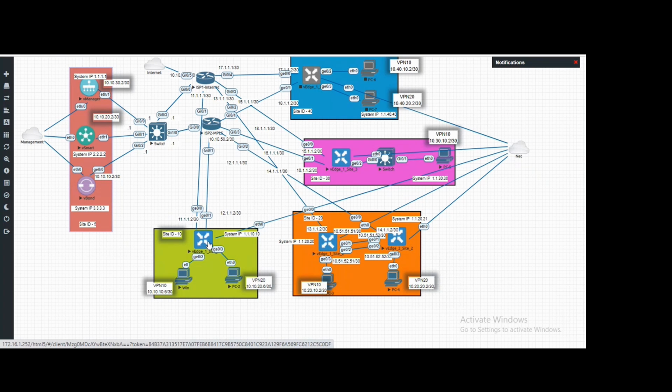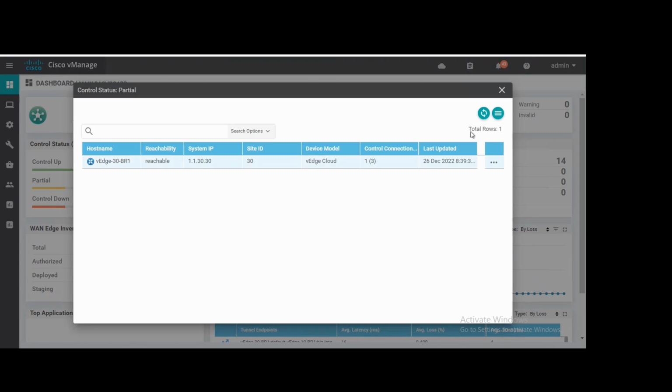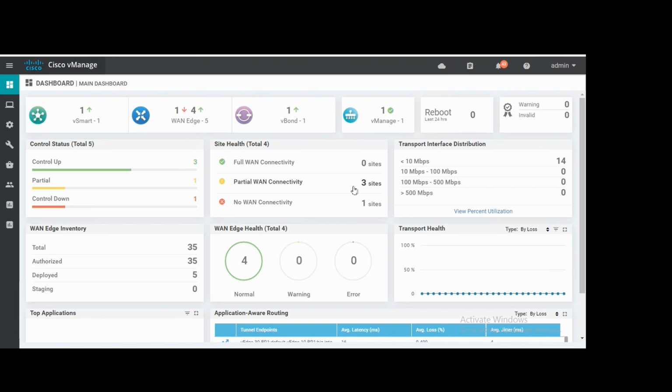Actually, what's happening is that your site 3 is having the partial connection, so these two sites are also not able to communicate properly with this site, because your site 3 is not configured properly. That's the reason the number is showing 1 on the left hand side, partial connection for site 3, but it is affecting the other sites. That's the reason the number is showing 3. So control status partial connection is 1 and affected sites is showing 3. When you resolve site 3, it will be automatically removed. Oh, okay, got it. You just configure that one and it will be automatically removed.